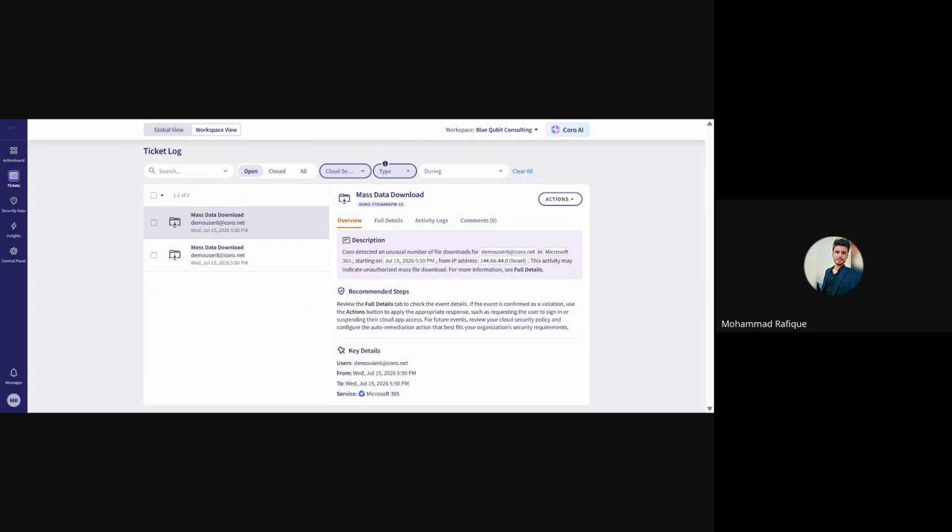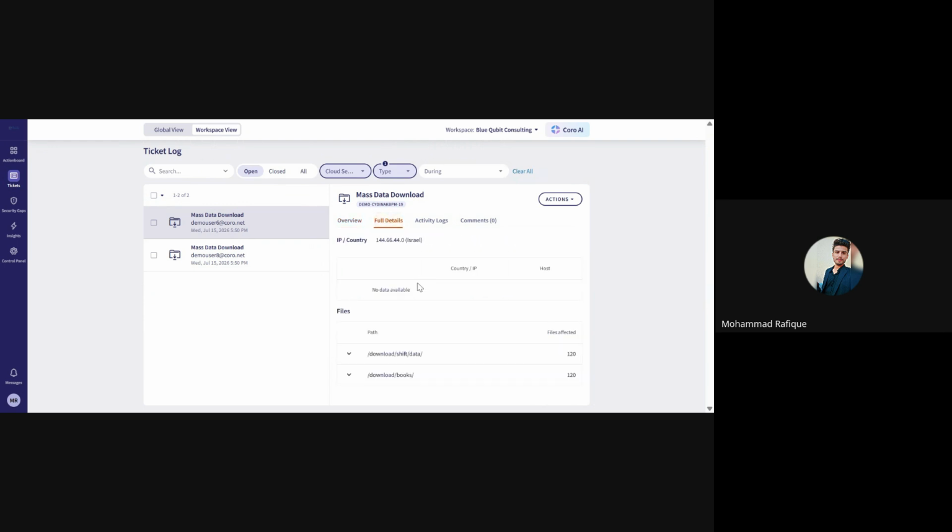So opening the alert, we can see exactly what happened and which cloud service was affected. Here you can see the service was Microsoft 365, the originating IP addresses, and a complete list of downloaded folders. These are the list of downloaded folders.